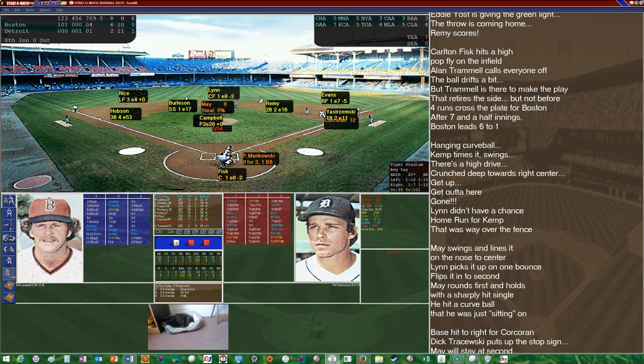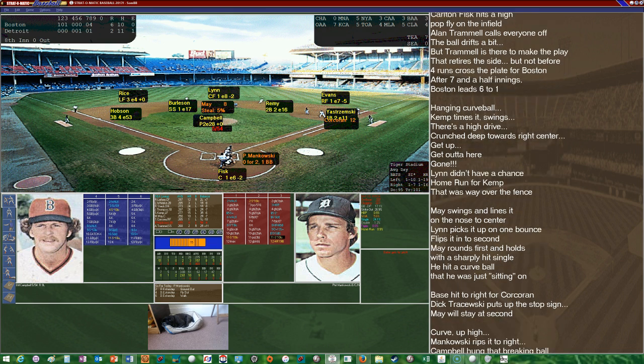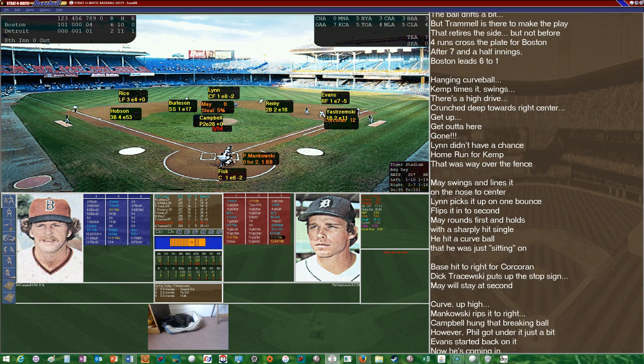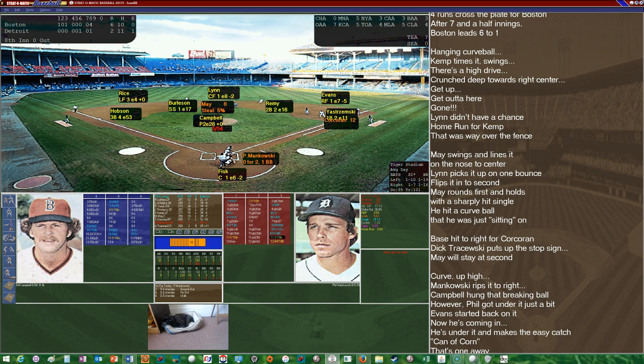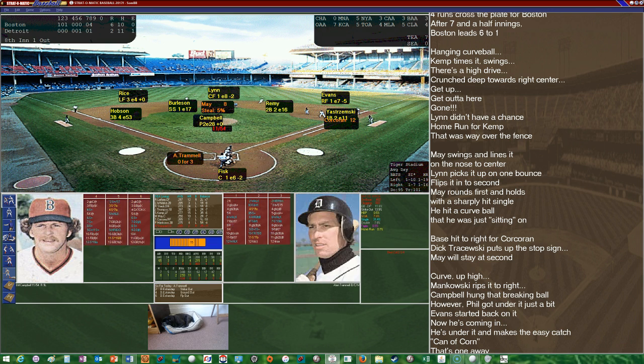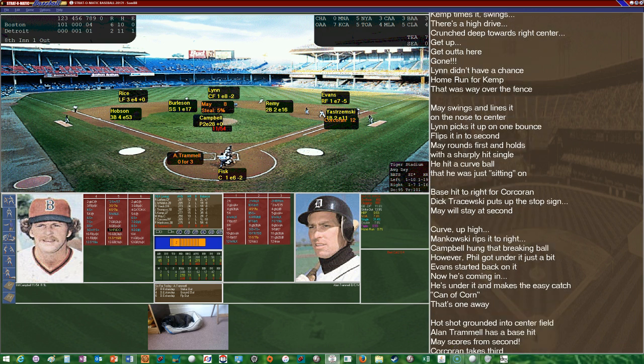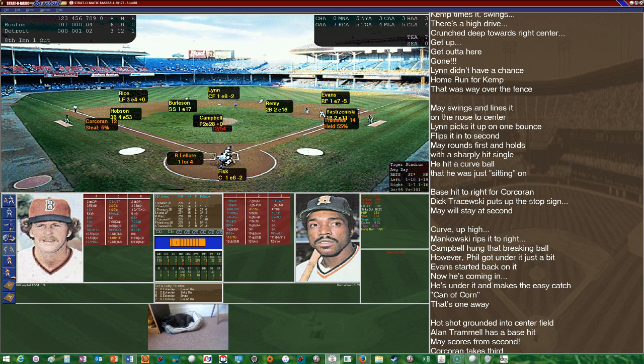So runners on 1st and 2nd for Mankowski. And he's going to get a pitch to hit. However, he's going to hit a liner to Evans, who's right there to make the catch. Got under it just a bit. So 1st and 2nd with 1 down for Alan Trammell. Struck out in the 2nd, grounded out in the 4th, and flied out in the 6th. And he is going to lace a single up the middle, as he's a weak home run hitter, so that's not a home run. So that'll bring home a run, and it's runners at the corners. Now a 6-3 game.